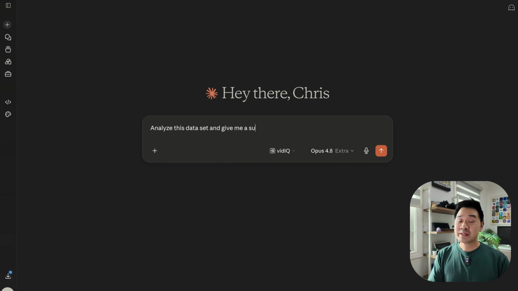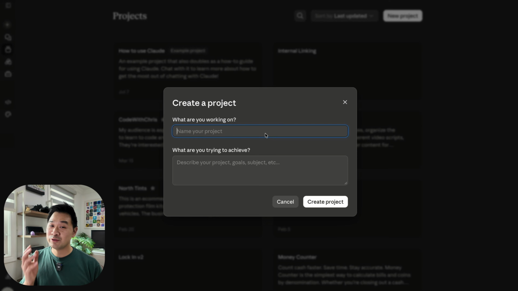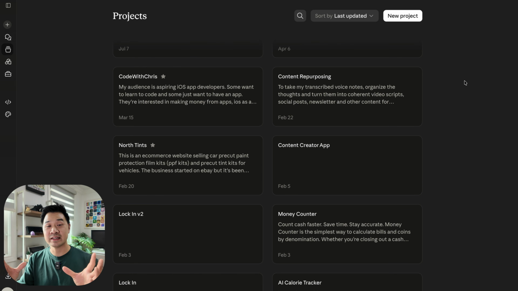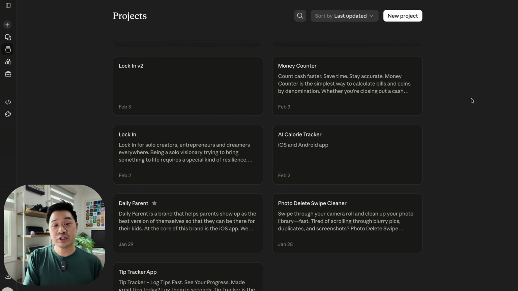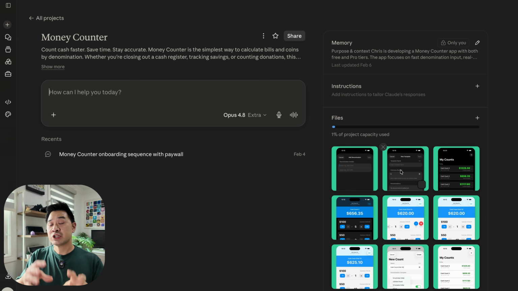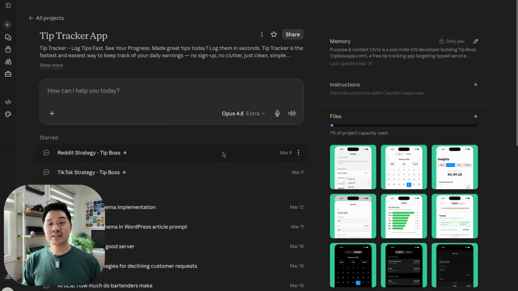Now, I think this might be the easiest way to understand it. You probably started using AI through the browser, asking questions and getting answers, attaching files to the chat to give it context, perhaps asking AI to modify those files and then downloading the results. Next, as you used it more and more in the browser, you probably discovered projects as a way to organize information. So you started creating a project for each distinct area of your work or your life. And when you start a chat, it has context of your previous conversations about this topic or this area, including all of the files that you've added.